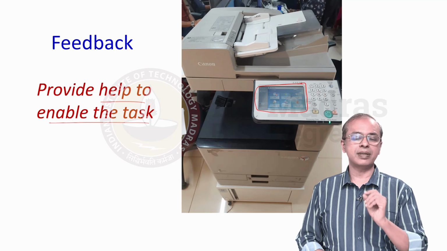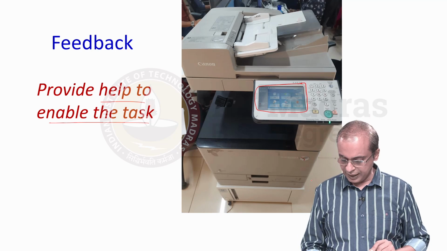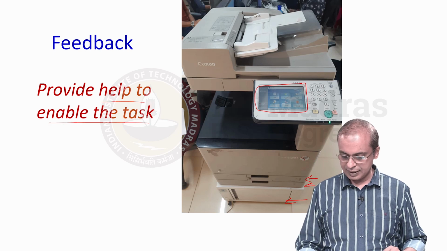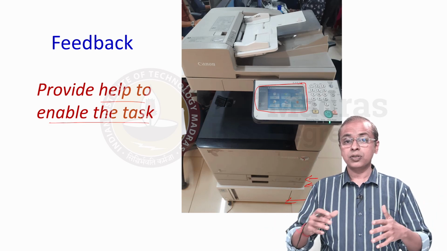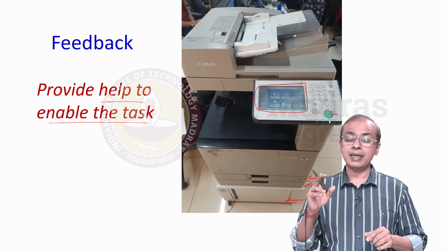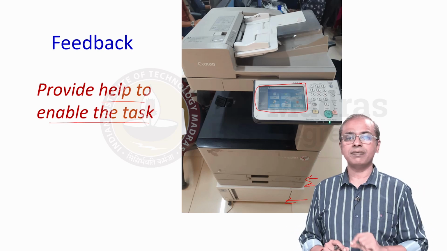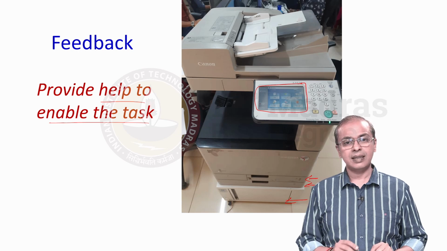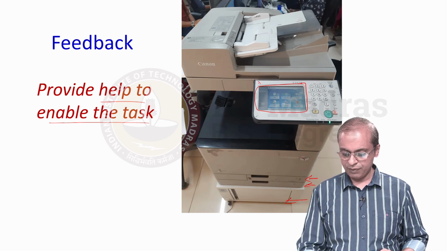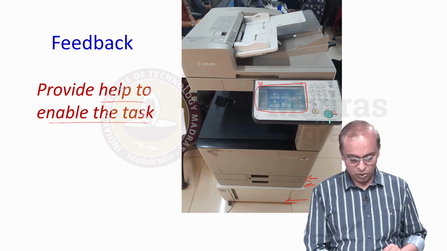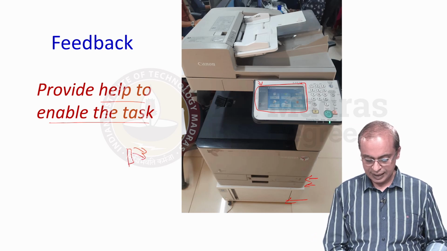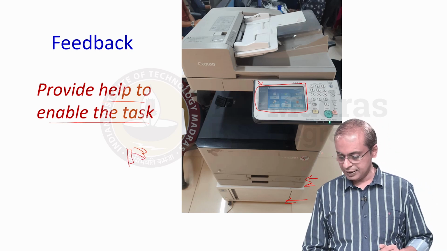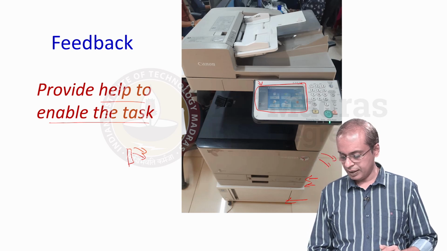Let's say paper is jammed. You have multiple trays, you have a tray here, a tray here, a tray here, and another tray somewhere on the other side. So there are multiple trays from which different size papers can come, and multiple locations where the paper can get jammed. It is not only one location. This display will tell you clearly which door to open. It will point to this door and give you an arrow that will be blinking. It tells you that on this side there is a door which you should open.